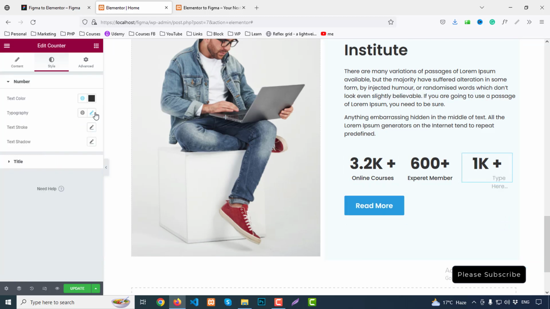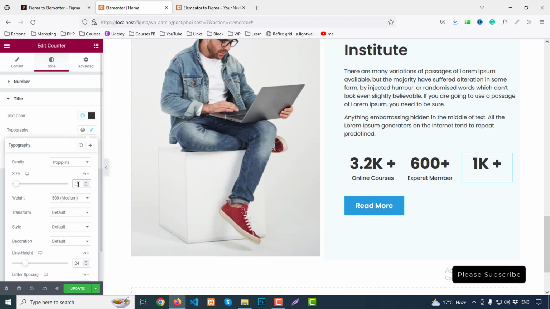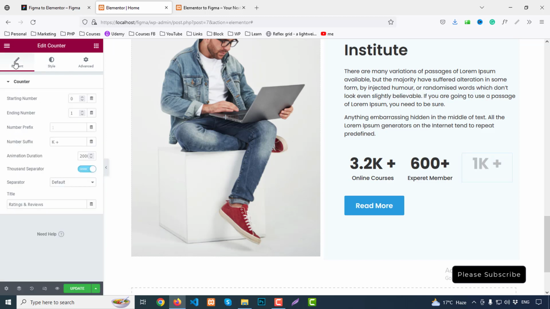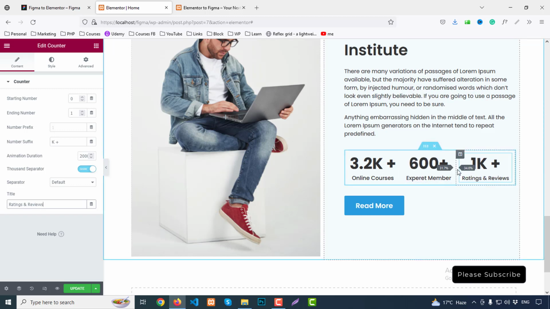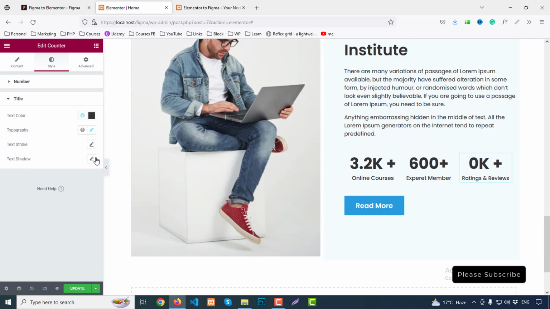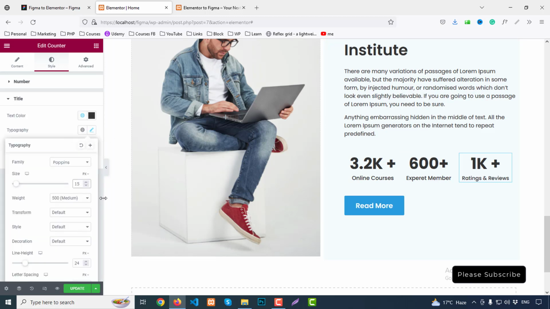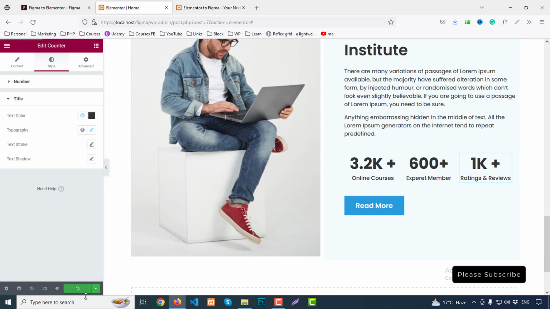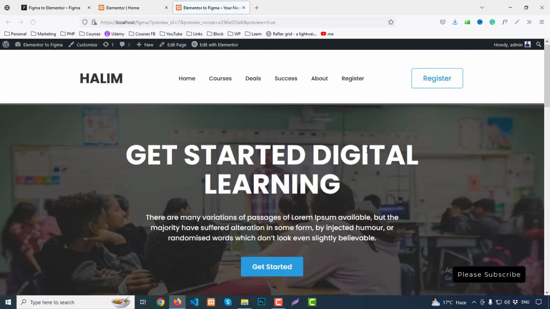For this part we can decrease more, as we have less space, and change text to ratings and review. Okay, or we can adjust our column size a bit. Okay, it will be a good solution. For title we can change the size to 16. Okay, fine. So all this part is done now.